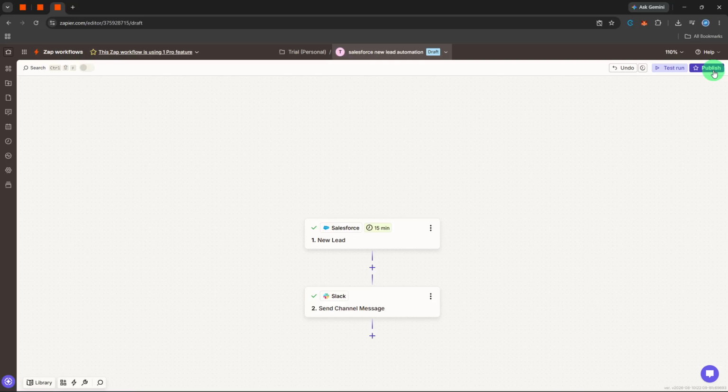A couple things will save you hours of frustration later. The most common failure is permissions. If your Salesforce user doesn't have read access to a field you mapped in the message, the Zap will run, but that field will show up empty. Always test with a live lead after publishing and check every field. If one is blank, open the field level security for that user's profile in Salesforce Setup and give it read access, then test again.